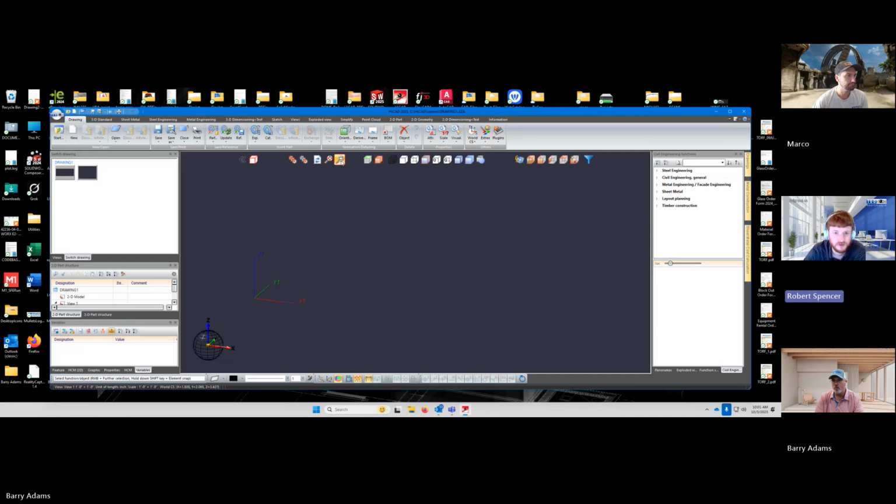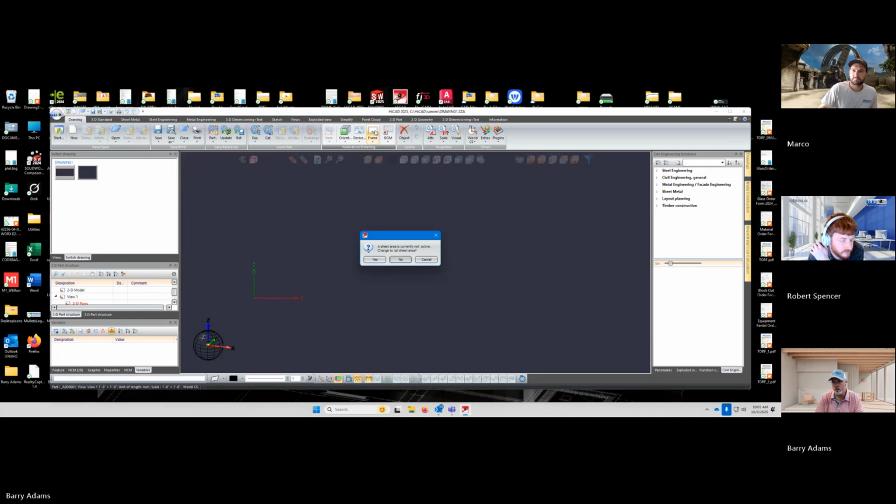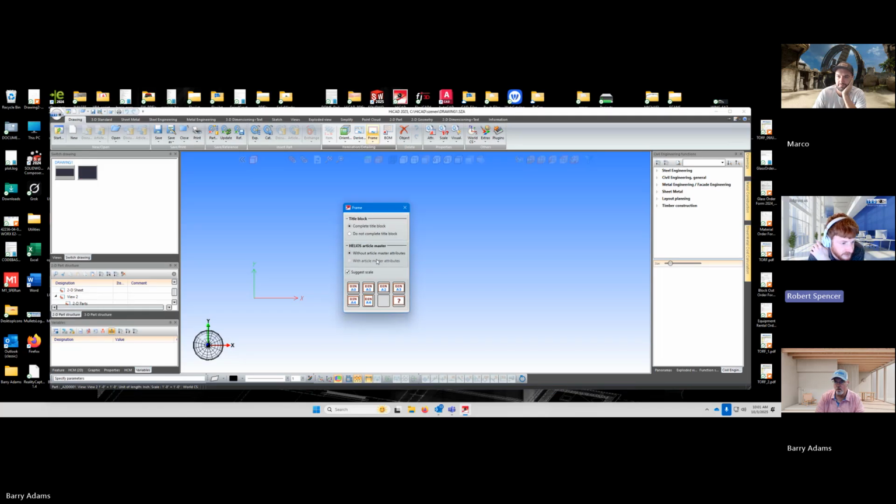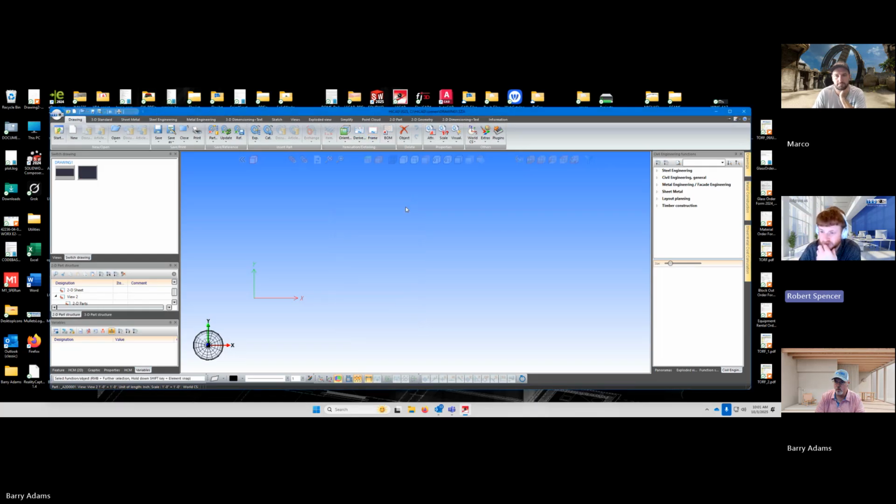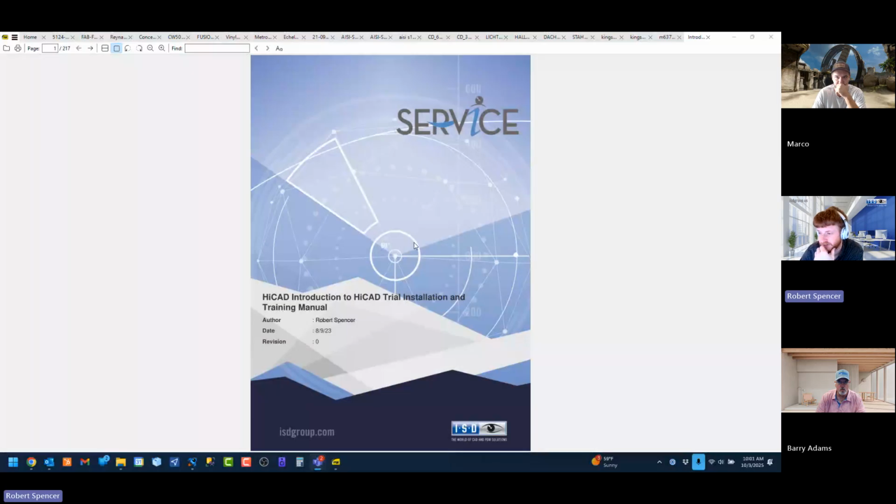Okay. Well, let's all do it then. What do I need to be clicking on? Frame. If you want to check, just click the frame button, not the drop down, just the button. And you can say yes or no. It doesn't really matter. Since you're in model space, it's asking you if you want to change the sheet space. So here you only have the DINs too. Okay, so we all need to do the same action here. So that's good. So go ahead and close HiCAD down.